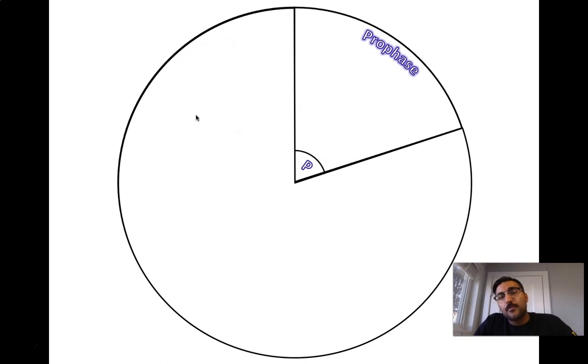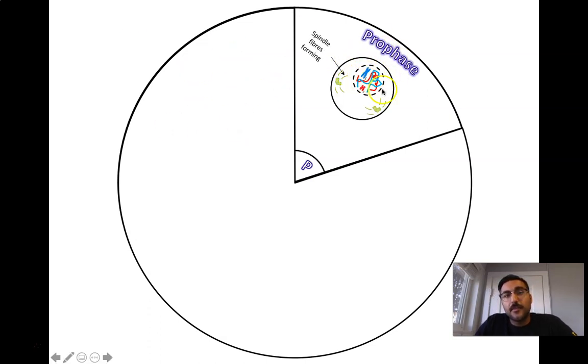The next step is prophase. During prophase, you're going to have spindle fibers form. So these little centrioles are going to start releasing these fibers that are going to attach to the individual chromosomes, which are going to be visible in a second. The nuclear envelope, or the layer around the nucleus, is going to disappear so that the chromosomes are accessible. And we start seeing the classic X shape of chromosomes.